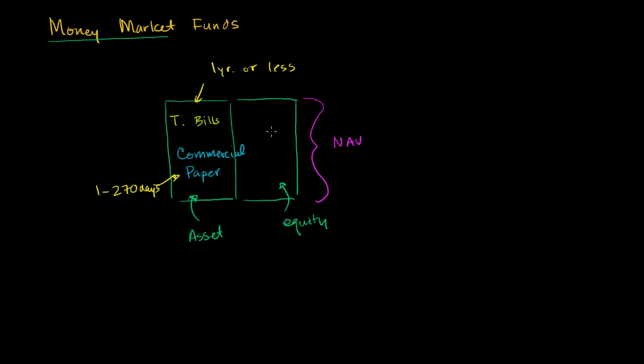So the general reason why people invest in money market funds is kind of an alternative to savings. I can buy a share of one of these open-ended funds. I'll get a little bit of interest on it. It'll probably be a bit better interest than I would get in my savings or checking account. And it is, at least from the point of view of many investors, comparably safe.